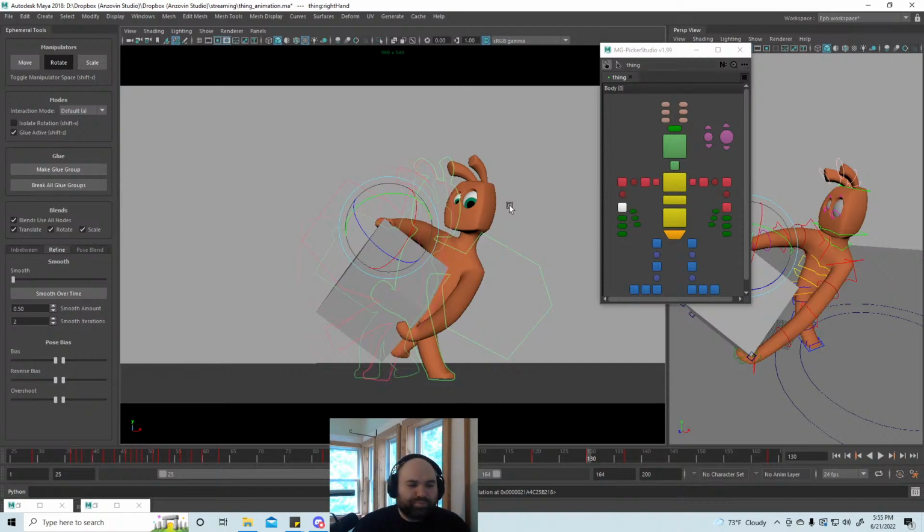Let's see if I can think of a good way of describing what I mean by that. Characters move in a very specific way. If you have a particle system or some other motion graphicsy thing where you've got duplicates of a mesh and they're twirling around or something, that's all led by this procedural system. The movement of any one piece of it is not the point, right? No piece of it needs very specific control usually. It's the whole thing having one specific idea. But every piece of a character has to move in a very specific way. That's part of the point of how the character expresses itself.